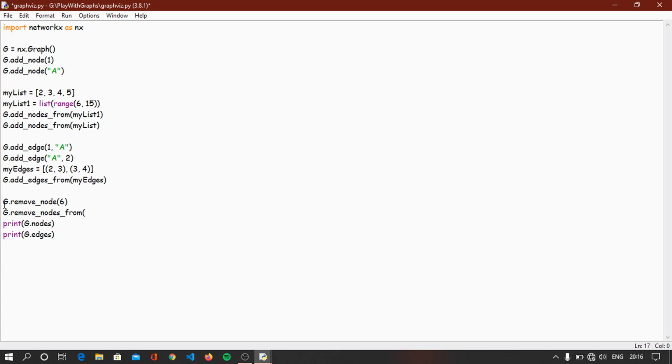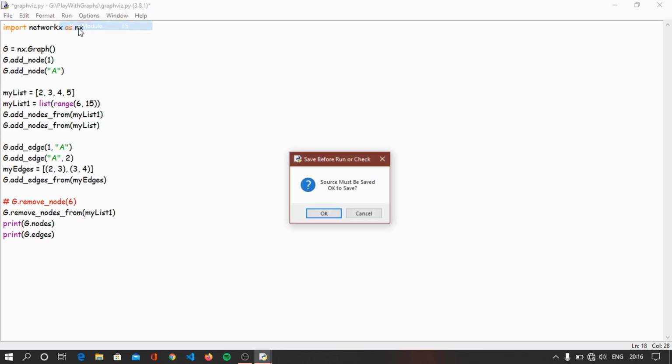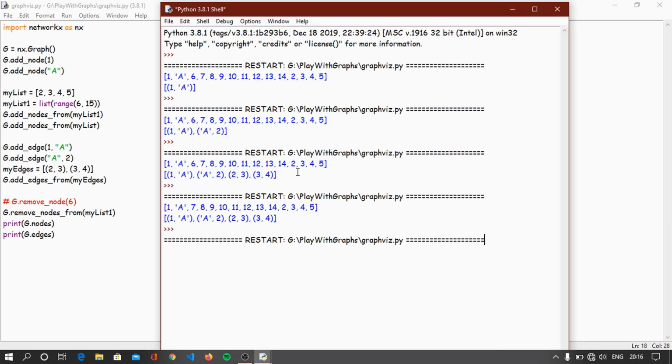Let me just comment this out, and we are going to remove all the items of my list one. And if we run this code again, here you can see all the items of my list one, meaning 6 to 14, are all removed. So this is how we can remove multiple nodes at a time.